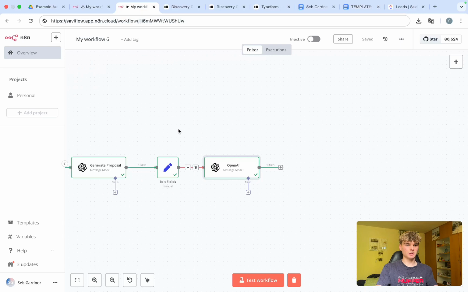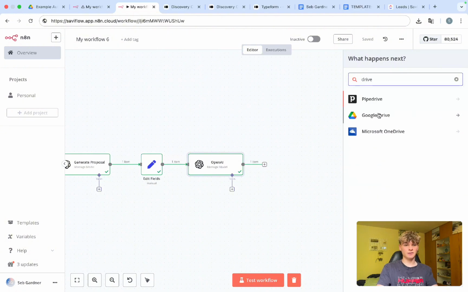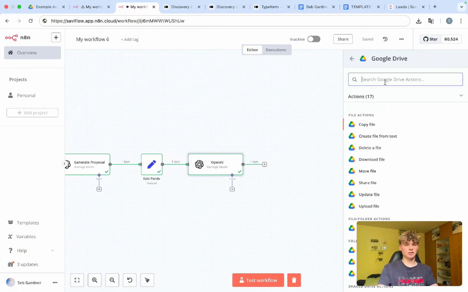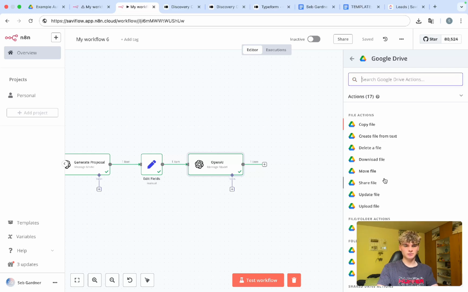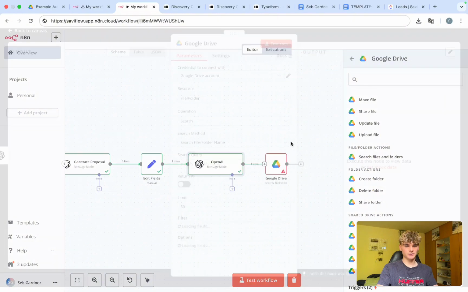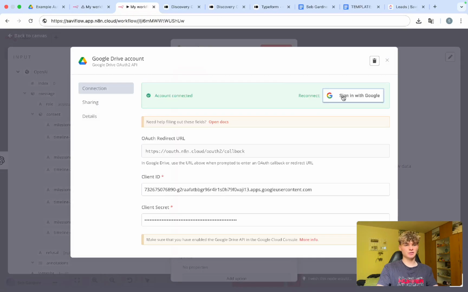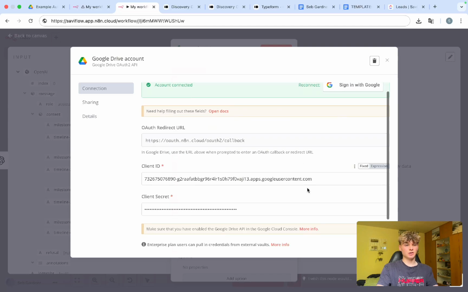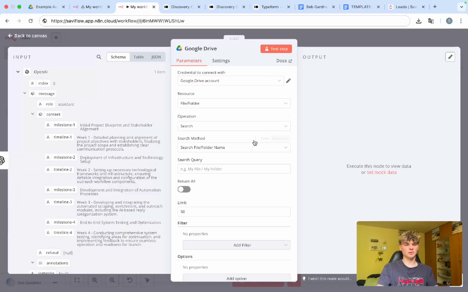And yeah, so heading back into n8n, what we want to do is go to Google Drive. So if we go to Drive, and then search within Google Drive, get a file. Should be get a file. No. Search files. That's the one. And then you want to connect your Google Drive account. Again, super easy. You just sign in with Google pretty much. Depending on the account, actually, you might have to get the client ID and client secret. There'll be some tutorials around on YouTube how to do that.